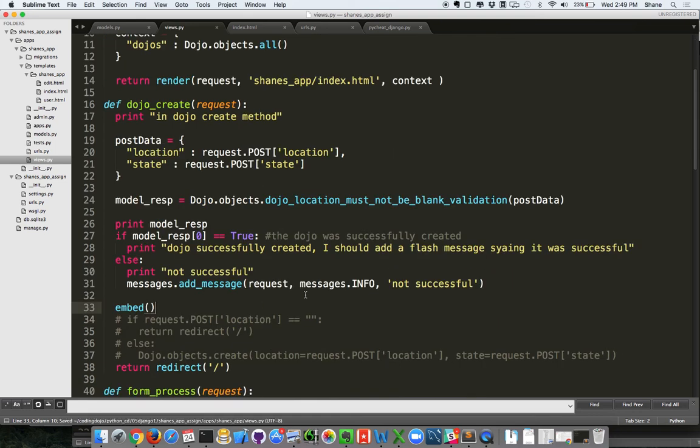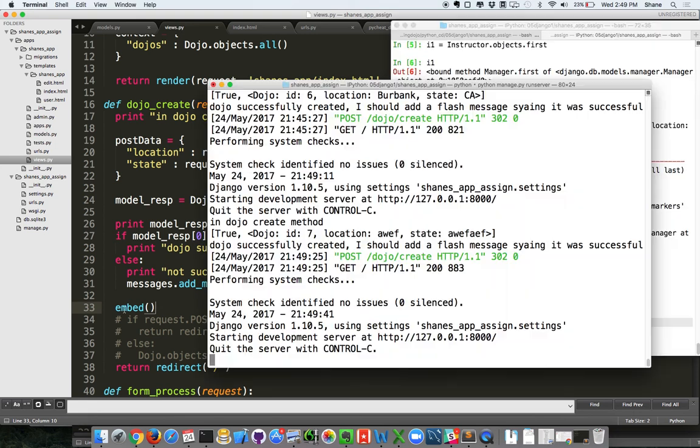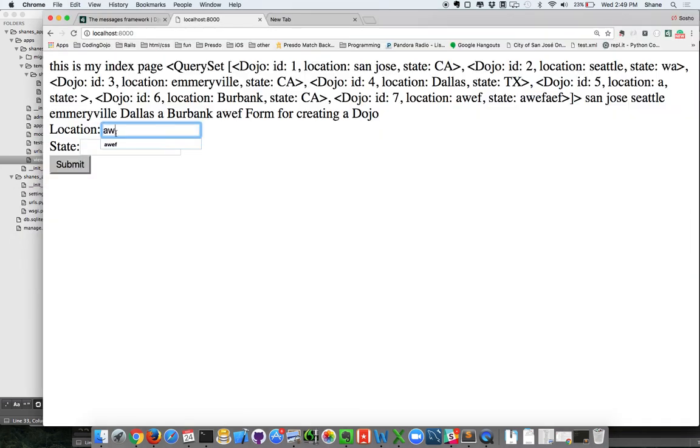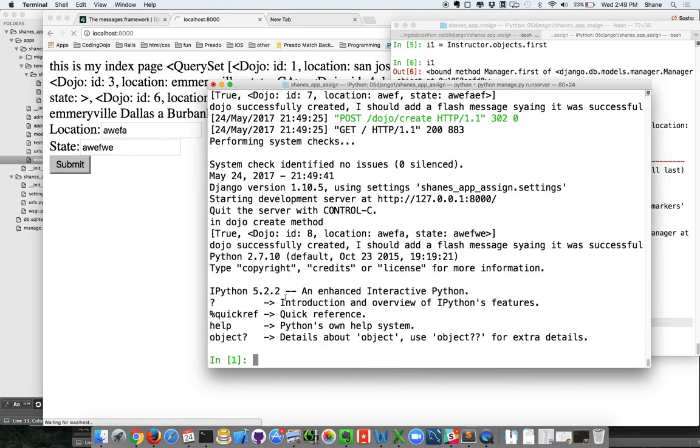If it didn't have something in the location, it wasn't successful, then it would hit that. It should have failed either way. Let's try again. Submit. Is it frozen now? Okay, there we go.